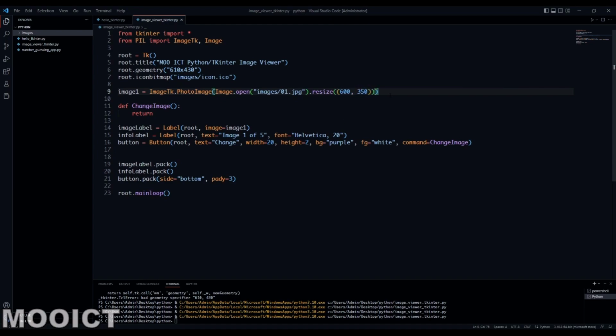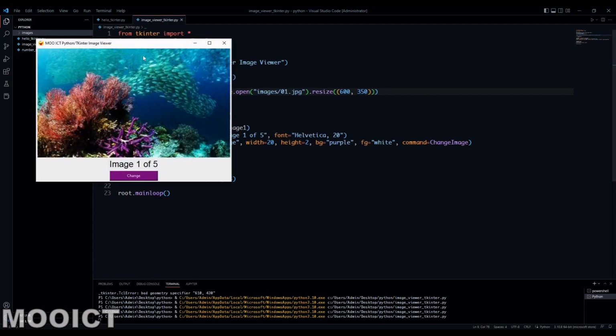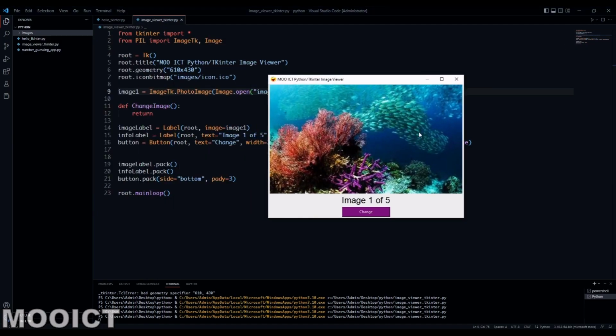What that will do is, the image that we're loading can be any size from the hard drive, and that will force the size onto the image and display it onto the label. So let's run this one now. Okay, so as you can see, it actually displays it quite nicely, border to border, the label is put in the bottom, and then we have the button that's displaying at the bottom of the screen.